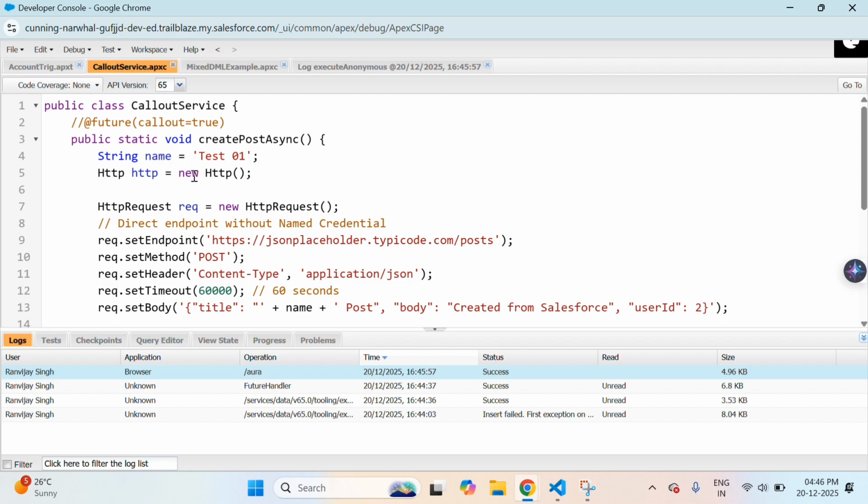To resolve this, we can also use the future method. We can add an extra callout=true to the annotation to perform the callouts in the future method. Let me save it.